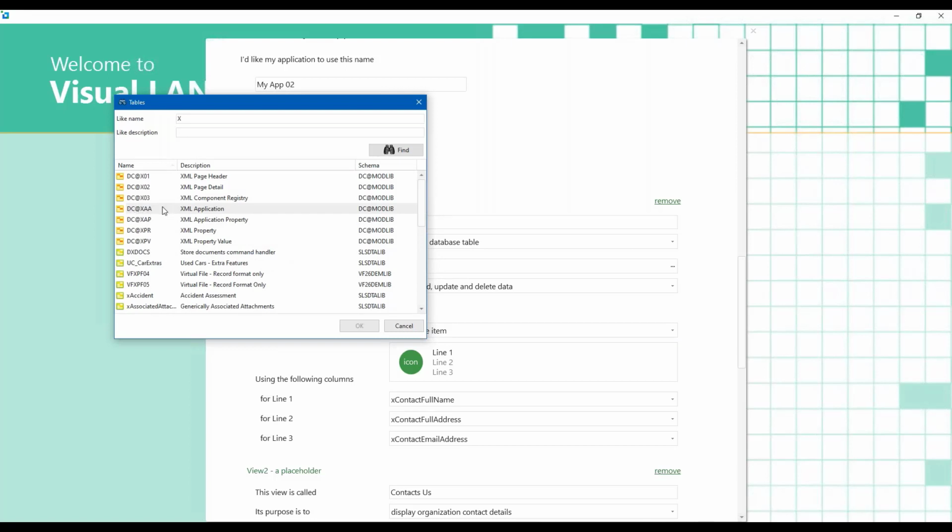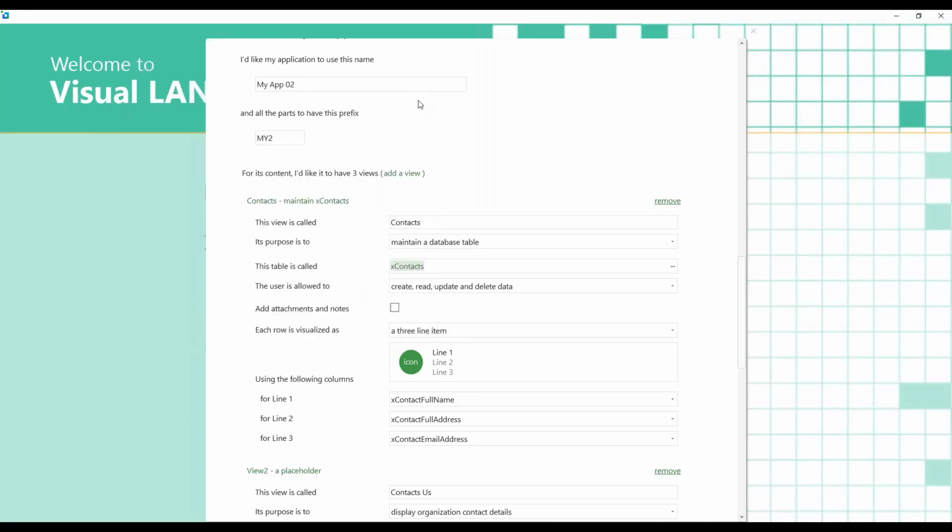So if you've already got a database, we can go through a process of what we call make known to LANSA, and we can populate the LANSA data dictionary, and we can write applications over that existing system. That's the table. What do you want to do? Well, in this case, I'm going to do CRUD, so I'm going to create, read, update, and delete.